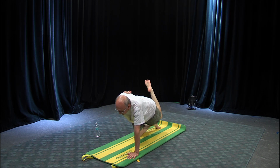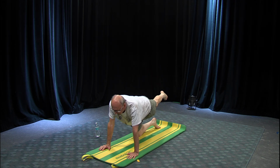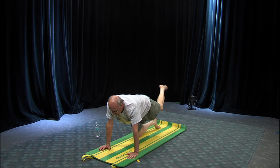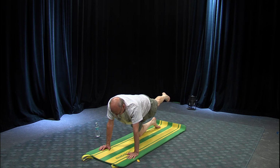Bend the knee, bring that arm back and grab the foot. Back out again with that leg. Bring the leg under, touch the elbow. One, two, three, four, five, and down.